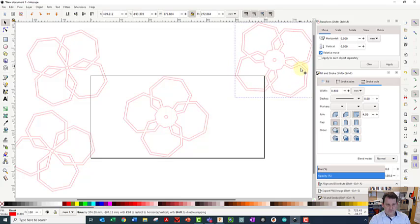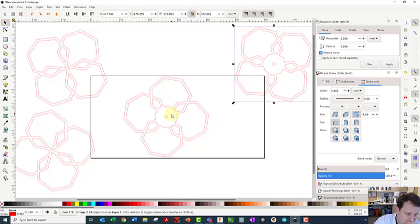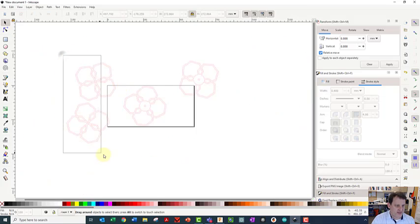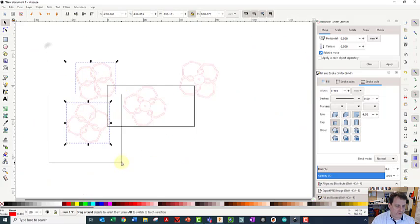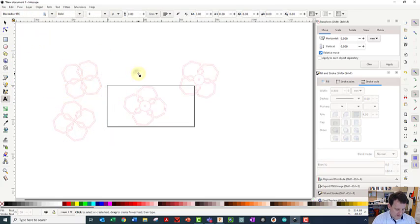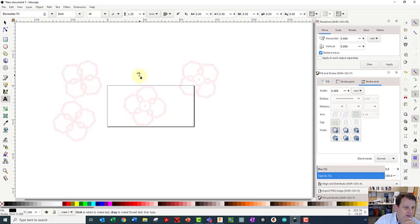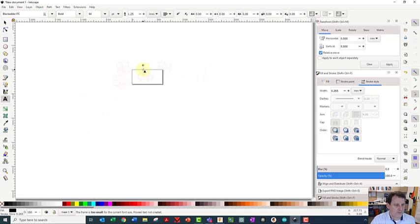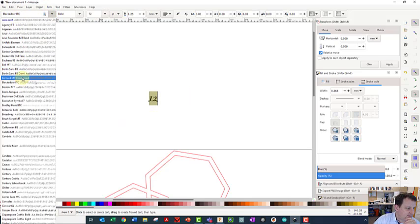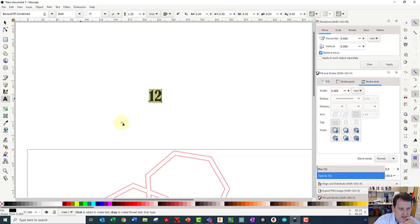And there's those two. So I'm going to go back and move these two out of the way. I'm not going to put any numbers. If I wanted to put numbers on it, here's all I would do. I would simply come over here to the text box, type in, like, 12, and then highlight that. I would get whatever point size I wanted from it. So I would double click that. I could change the size up to 72. I could change the type of lettering, depending on what I wanted it to look like.